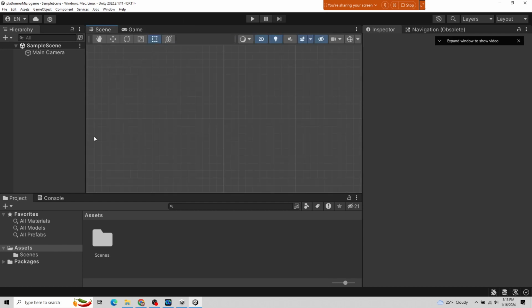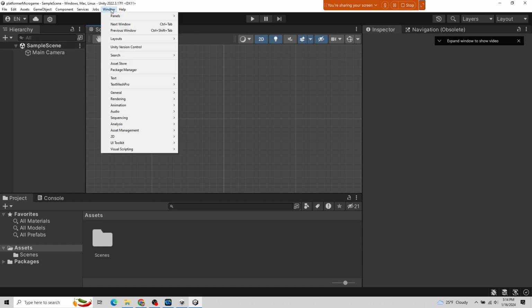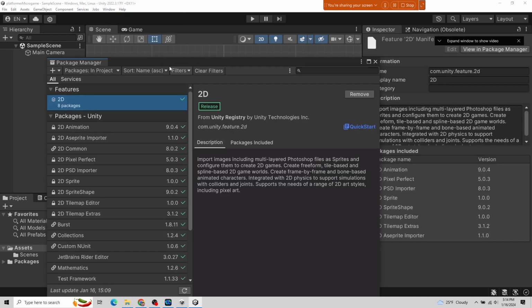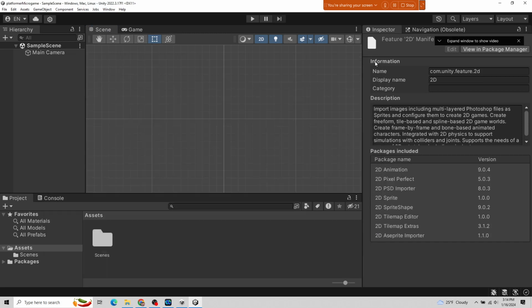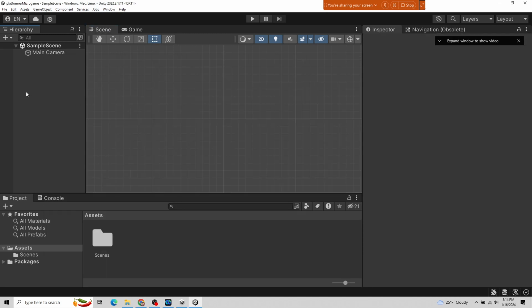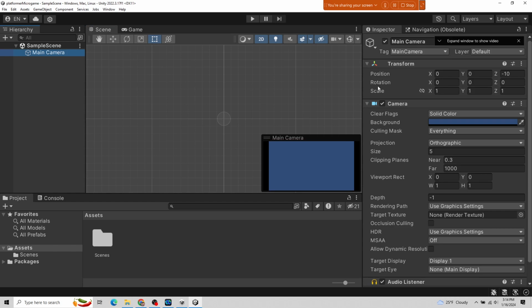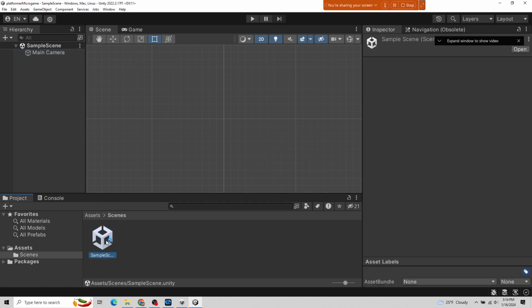So these are different tabs, and they're laid out like this. And if you ever close something, you can always find everything under a window. So for example, asset store or package manager. Package manager we'll be looking at in a moment. I'm just going to close that. And then over here you have the inspector, which gives you the details of whatever you're clicking on. So I have something clicked on up here, but I can also come down here, and in this case, there's not much to show, but it'll show you the details of what we have clicked on down here.